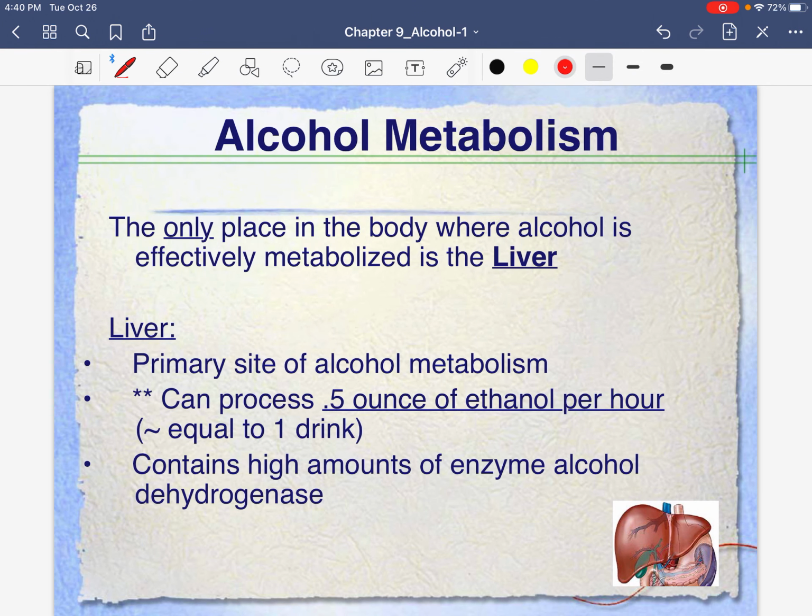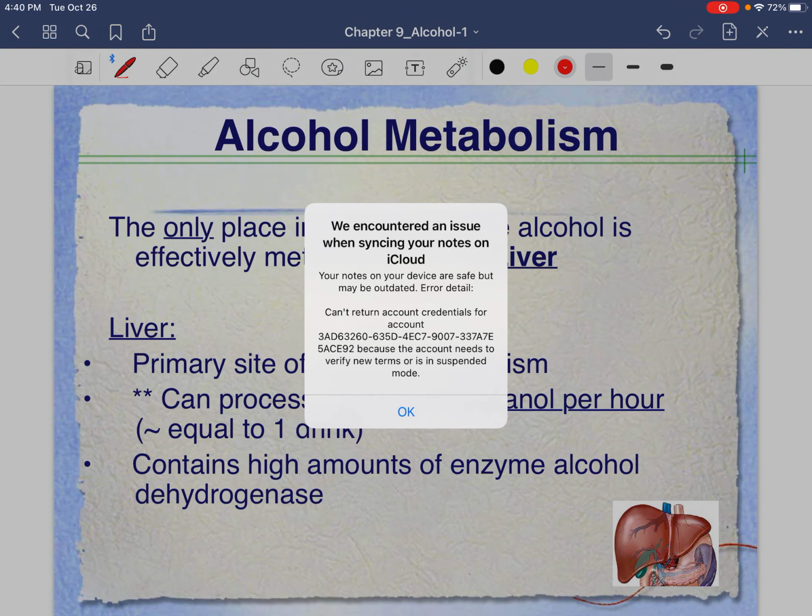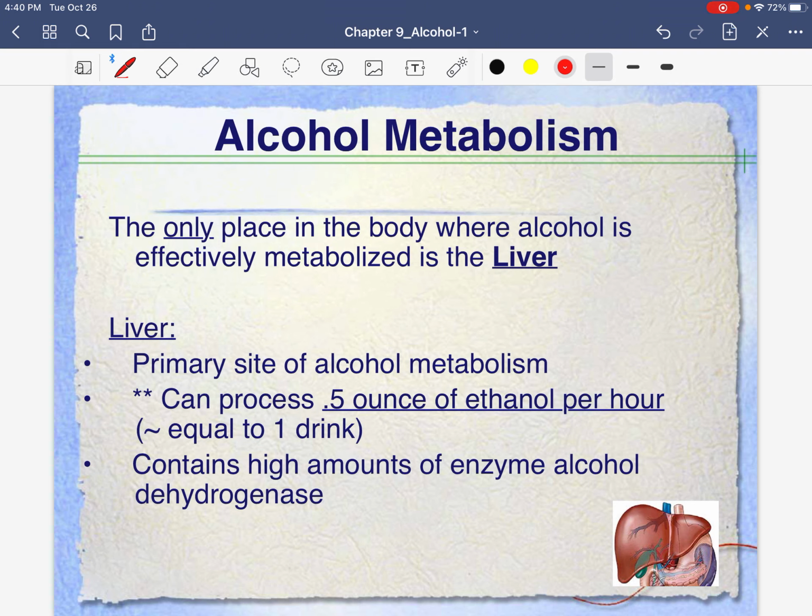But the liver has an outsized role. The liver. This is where we metabolize alcohol. Nutrients get sent to other places where they will actually have a job in the body. Alcohol doesn't have a function in the body. So it's sent to the liver, and the liver's job is to metabolize it and get rid of it. Primary site of alcohol metabolism, with the idea being to get rid of it.